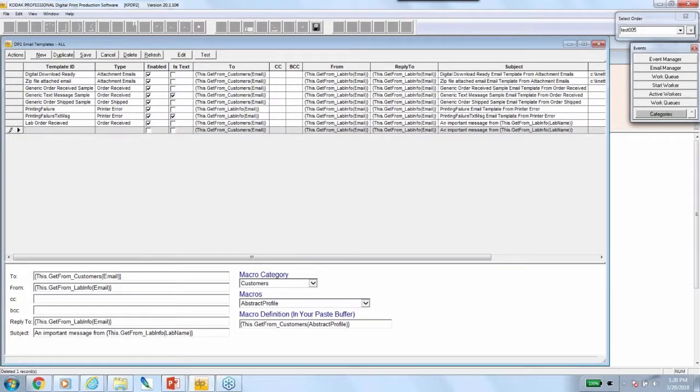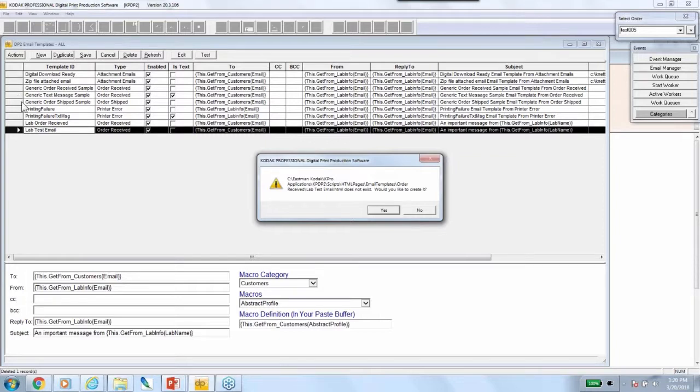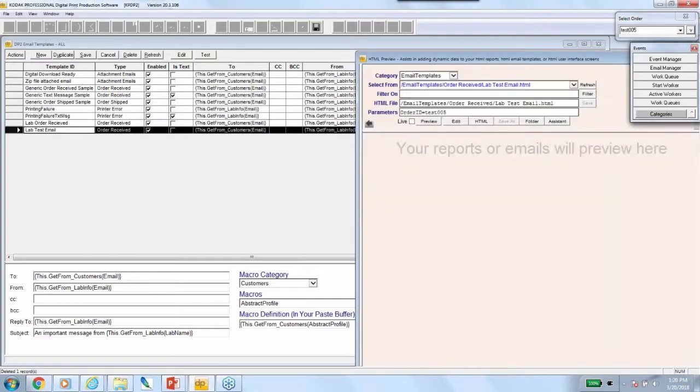So I'm back in the email templates. I'm just going to call this my lab test email, and I'll also put that in the order received category, and I'll enable it. And then I'm going to save it. This is what happens if you double click and you have not previously copied HTML from another email that has contents in it into this one. This is what we'll do to give you pretty much a blank working slate with just the class to include and the signature line for your lab information.